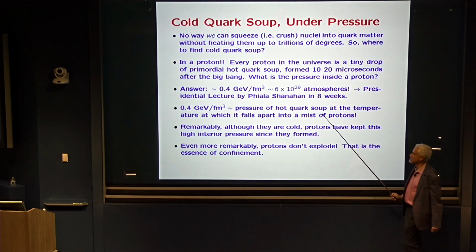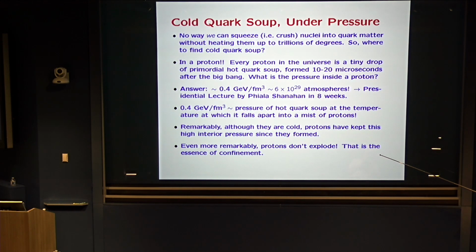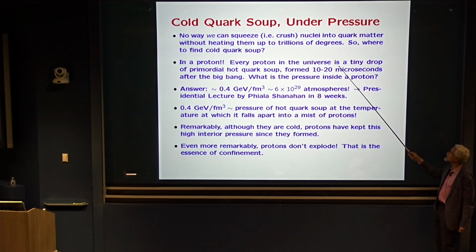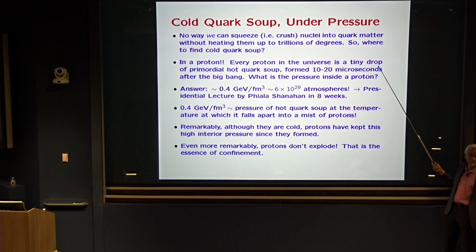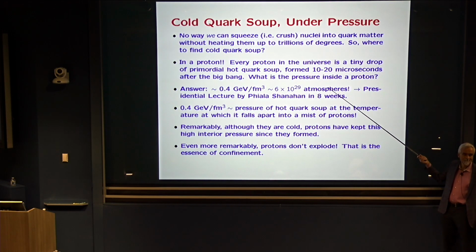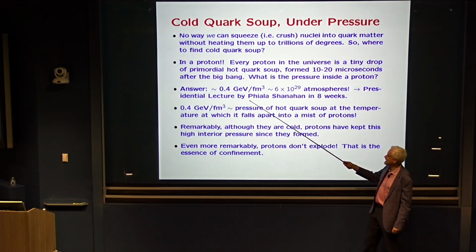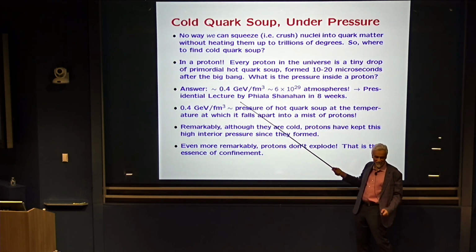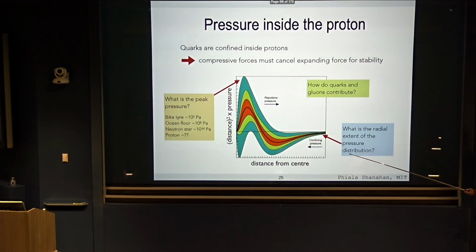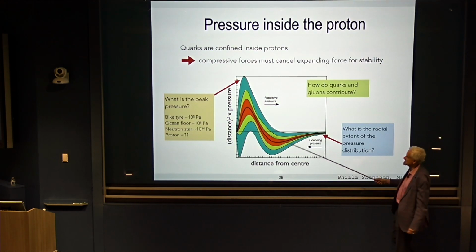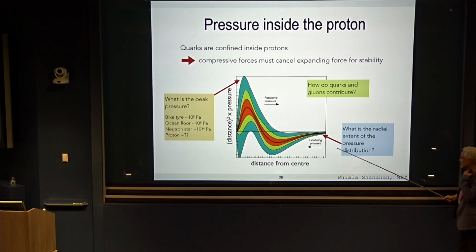And this is a setup for Fiala-Shanahan's talk in 8 weeks. Every proton in the universe is a tiny drop of quark soup. It formed in the Big Bang, 10 microseconds after the Big Bang. So what's the pressure inside a proton? That's not a question, when I was a graduate student, that I thought we would ever be able to answer. But Fiala-Shanahan answered this question, and she'll be giving the lecture in 8 weeks. And the idea, which these are 2 slides from a different talk by Fiala-Shanahan, you might see them in 8 weeks.